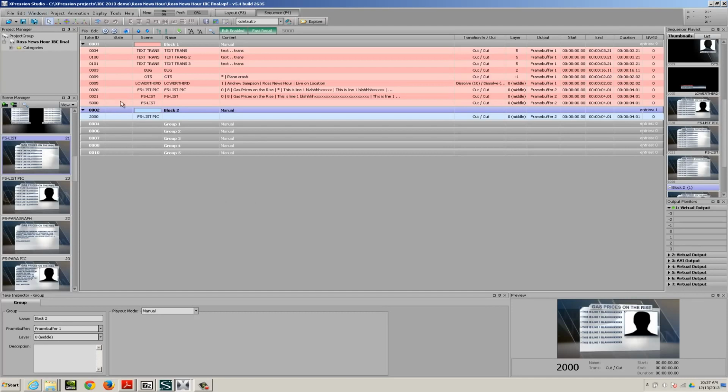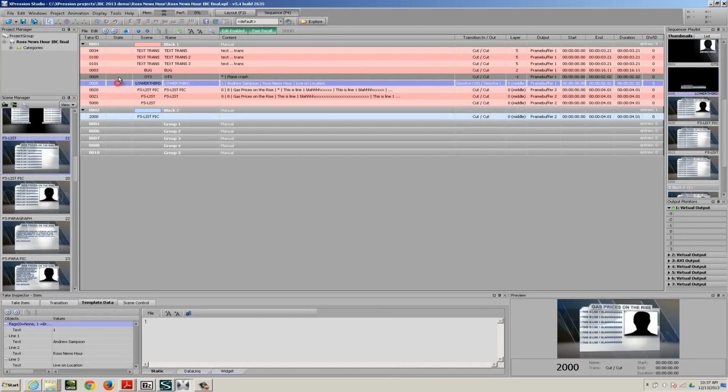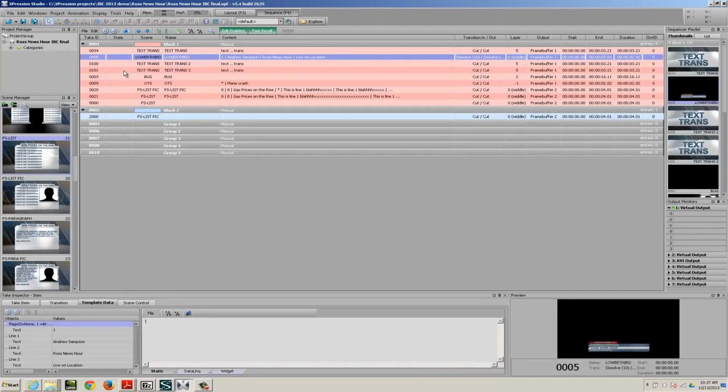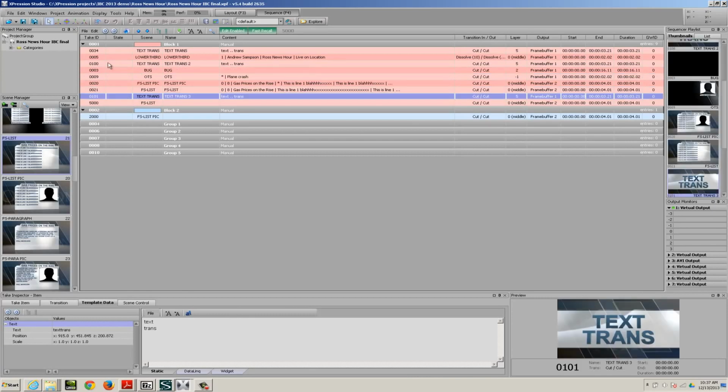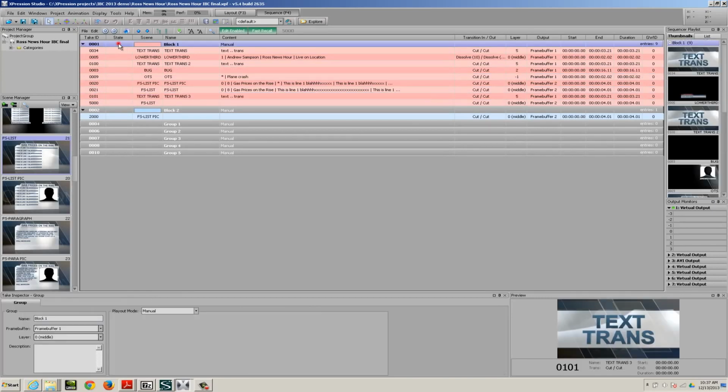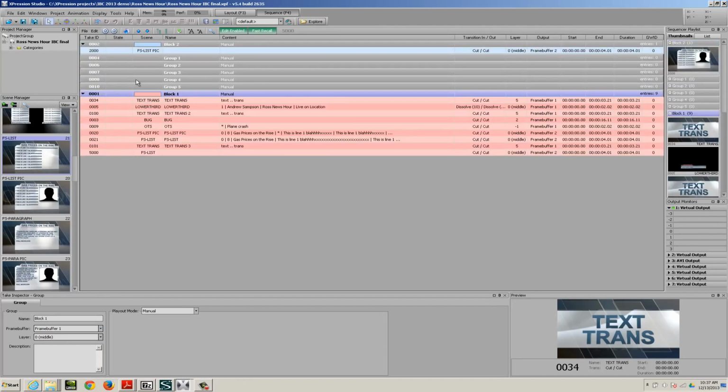Okay. Also, every item in your sequencer can be moved. So if you want to change the order, you want to shuffle the deck, so to speak. I want to take graphics and shift their order. I can take individual items and just drag them inside the sequencer to shift their order. Or you can take entire groups and move them. So if I want to take block 1 and place it at the very bottom of my sequence for whatever reason, now block 1 is the last group in my sequencer. These can always be moved. The order of your take items can always be adjusted on the fly.